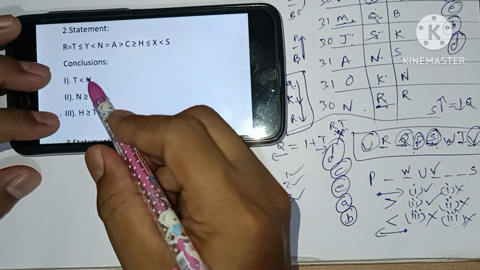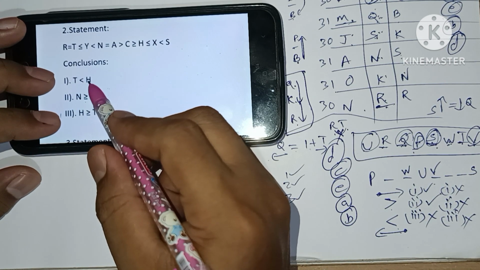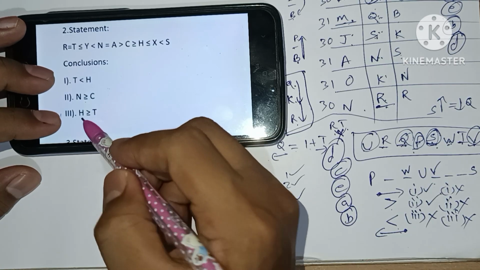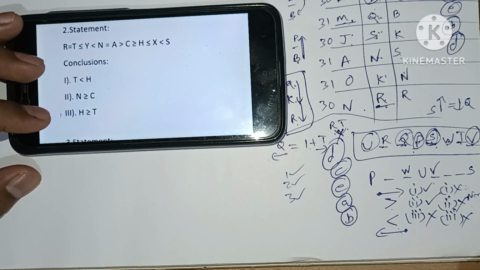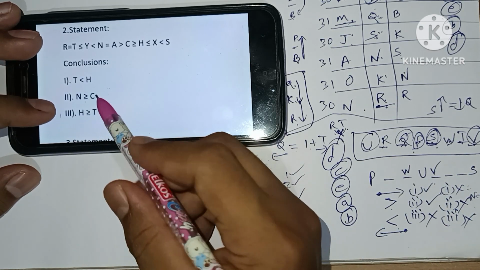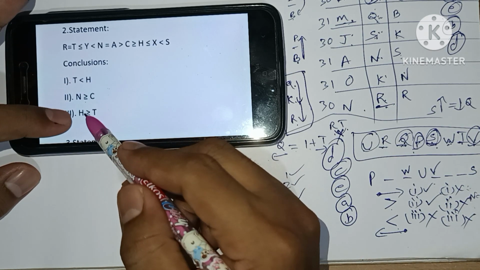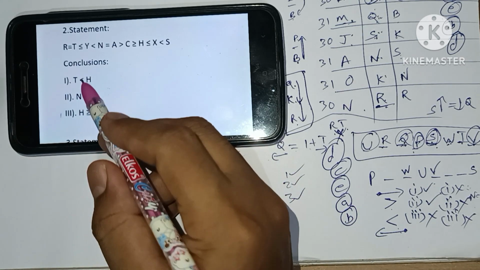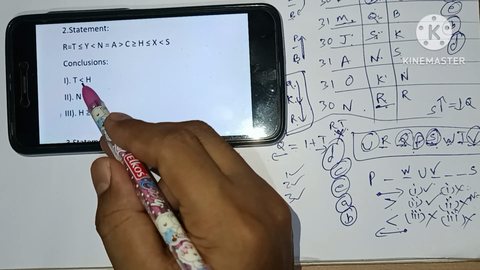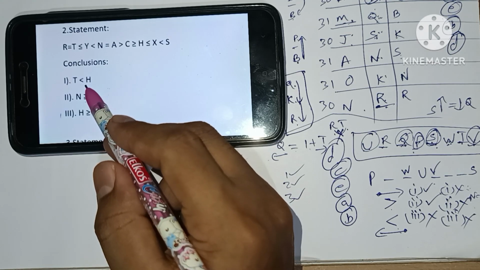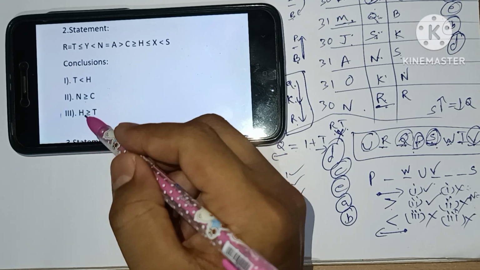But here we see H and H, T and T, and in between them H is greater here, H is greater here, so the answer will be none of these. None of these is the answer here, because we have the same symbol of H is greater, H is greater. If one of these options had a lesser symbol for H, then it would be either or, but we have both greater than.